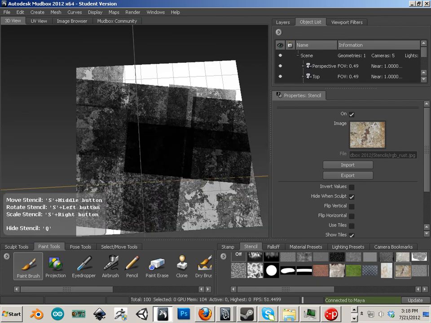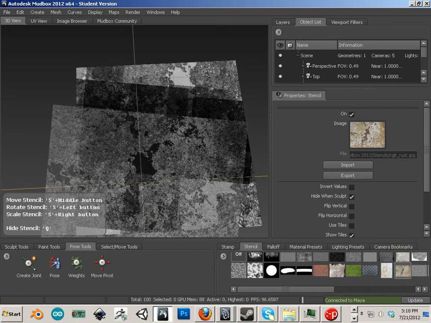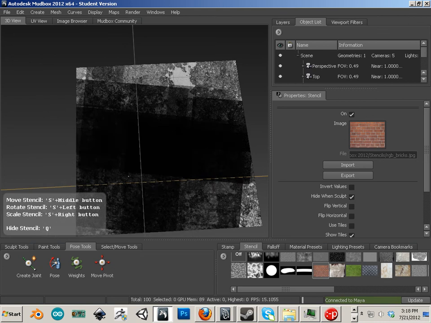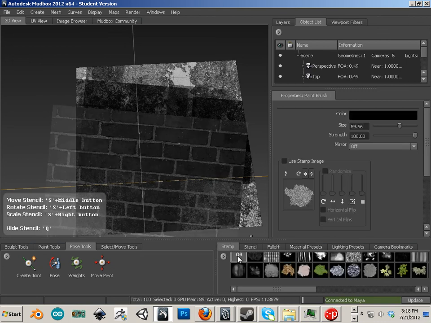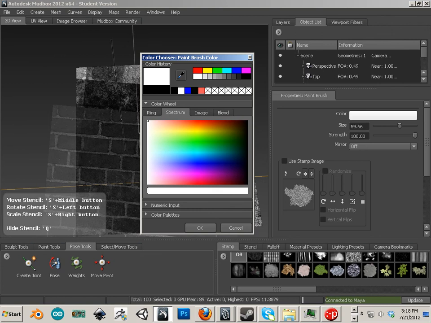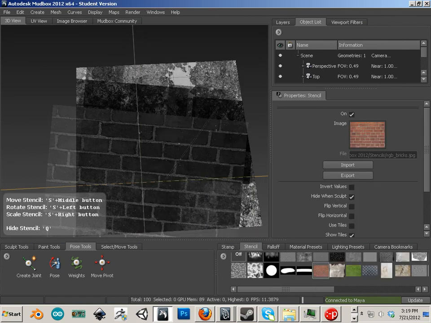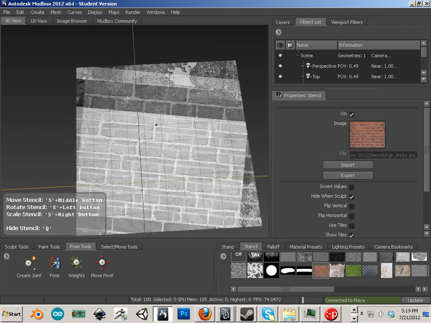Now this would be a really good way of tinting things if you think about it. So get them to the point you like them, and then if you wanted to add a secondary texture, notice this brick. So if I went to stamp and turn this back to white, and then go to stencil and go to the brick, look at that. So I could really paint brick real time.